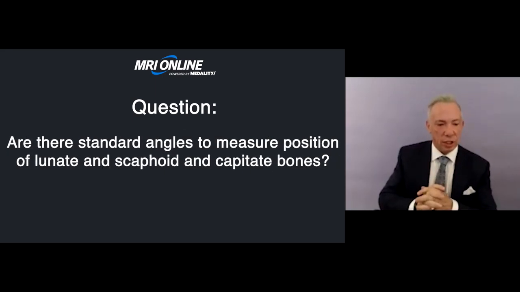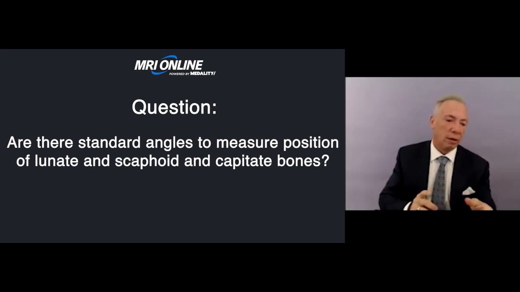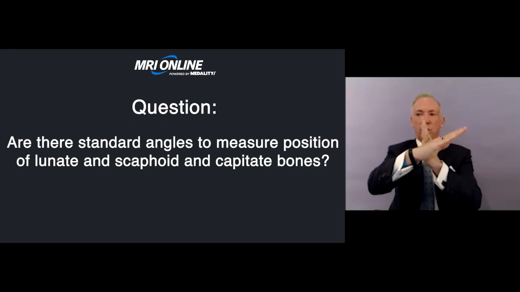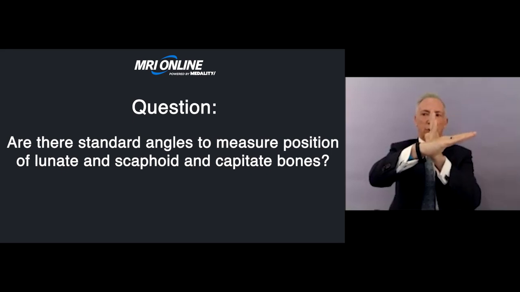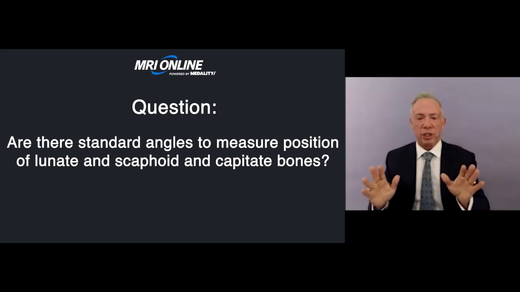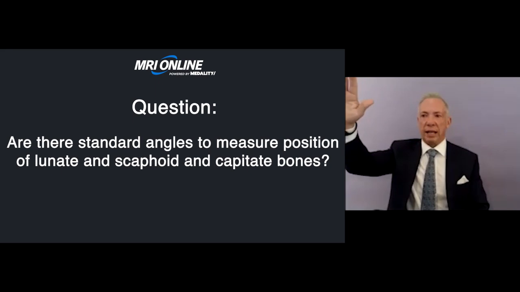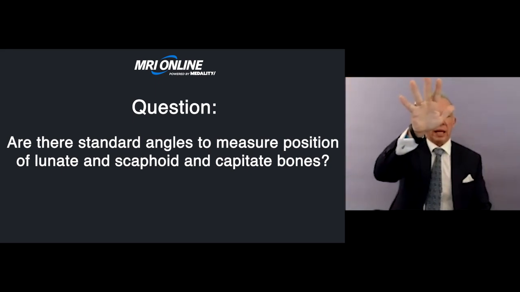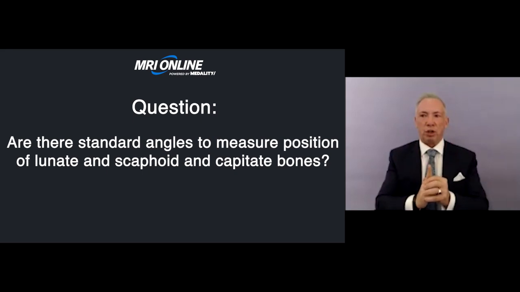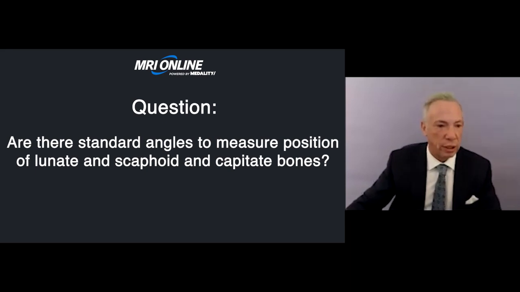Regarding DISI and VISI, there are standard angles — email me and I'll send them. As a general rule, I like the scaphoid to have about a 45 to 60 degree position relative to the vertical. If the scaphoid gets below 45 degrees and approaches horizontal, that indicates rotatory displacement. Also, if the technologist ulnar deviates the hand in the scanner, you will create a pseudo-DISI appearance. Make sure the wrist is absolutely straight, and the lunate should point straight up toward the capitate and the base of the third metacarpal.